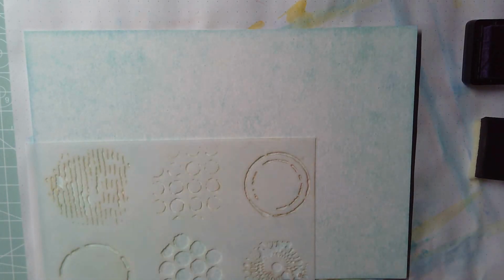So I've got quite a coolish bluey green background here. And I do want to do some stenciling on the background, but what colour shall I use? Where's my purples? I think I might go for that Seedless Preserve, or Dusty Concord? Seedless Preserve is a bit too pink, I think. Let's go with Dusty Concord, which is this, and use it very lightly through a stencil. Let's go for this one and use a different pattern.